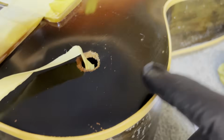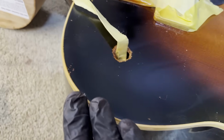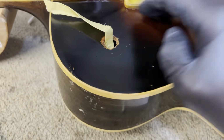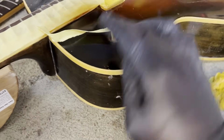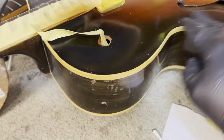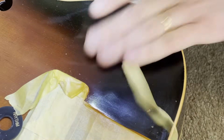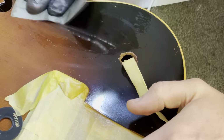So we've got some nice bits there. It is actually sinking in because I didn't level any of this before spraying the coats on. But what I'm going to do is go straight in with 2000 grit, just take off that overspray look, and then polish by hand. Not only will that make the job much quicker and reduce the risk of me burning through anything, but it will also give a much closer finish to what's on here. This is just a solution of water and a little bit of dish soap just to lube it a little bit.